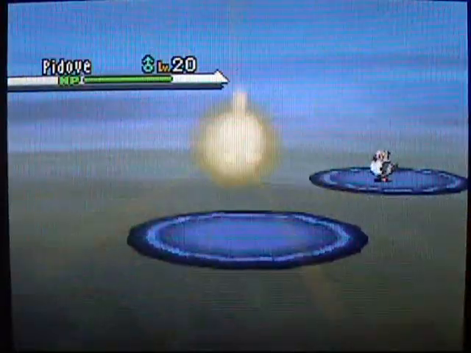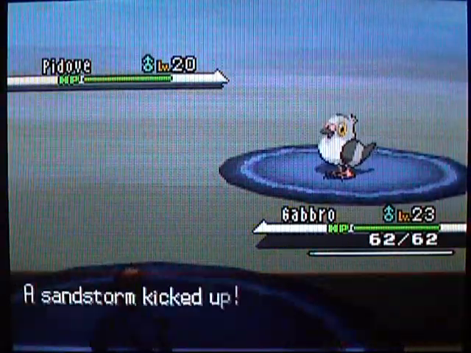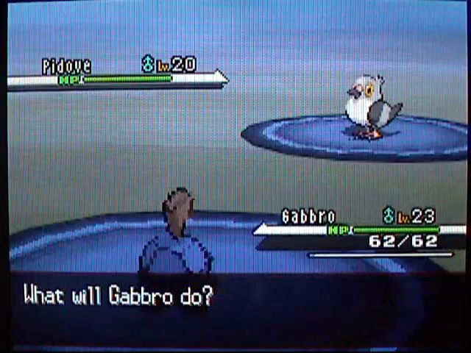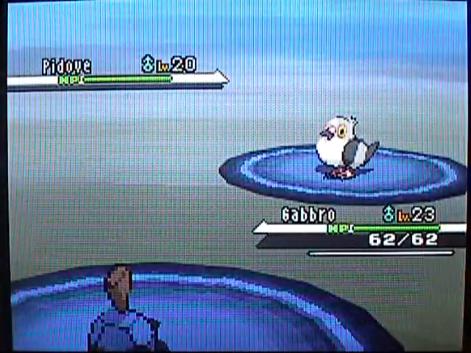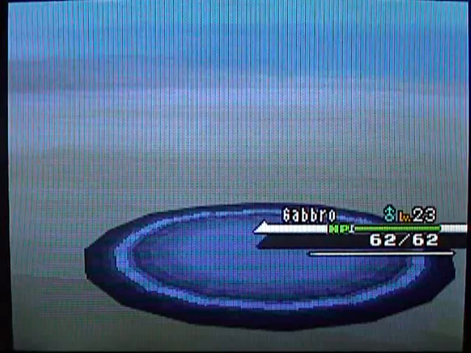Anyways, it starts off with a P-Dove. 3.14159 Dove, I guess. Anyways, Sandstorm kicked up. This should be pretty easy because you're weak to rocks. So, yeah, and I don't really care if you use Leer. Not going to make a difference. So, Rock Blast! Right to the face. And that's an easy one-hit KO.